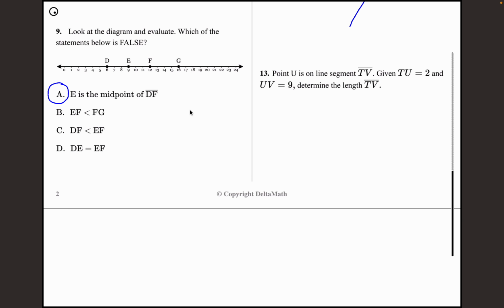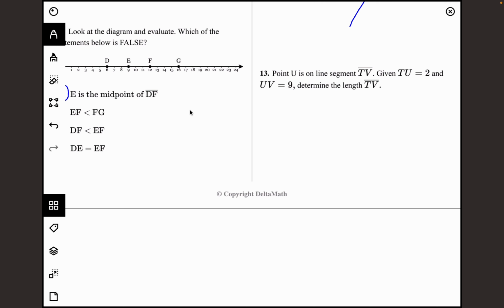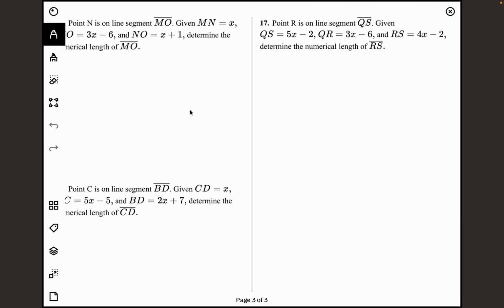Oh, yeah. I have to go to the new page. All right. Let's see if you can do 14 on your own. Go ahead and try 14.